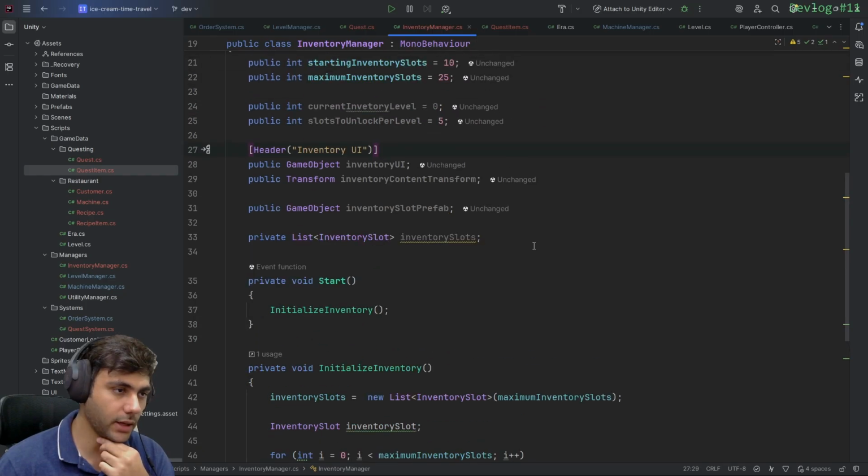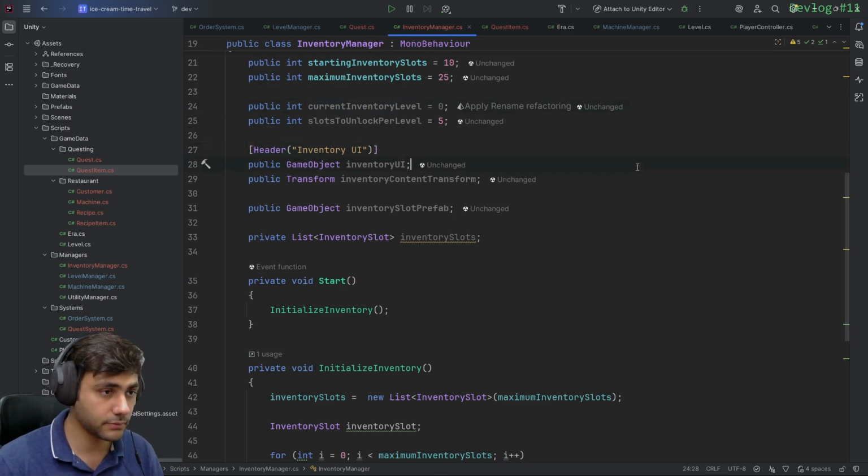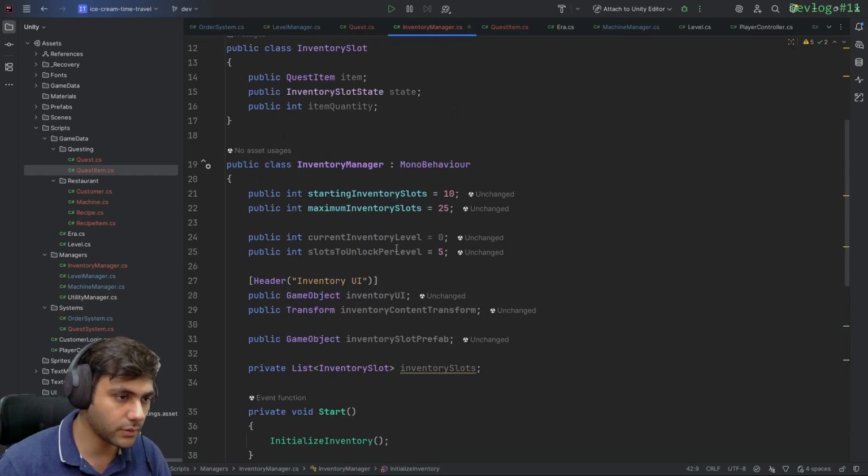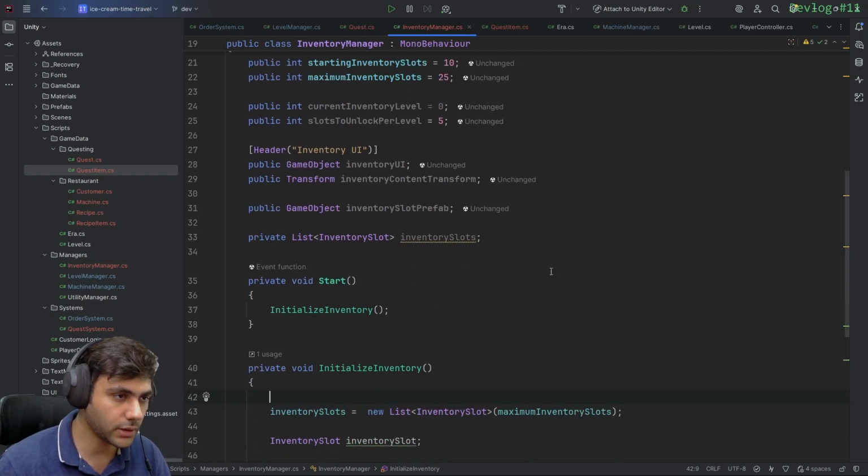And if we have, we can do is current inventory level.